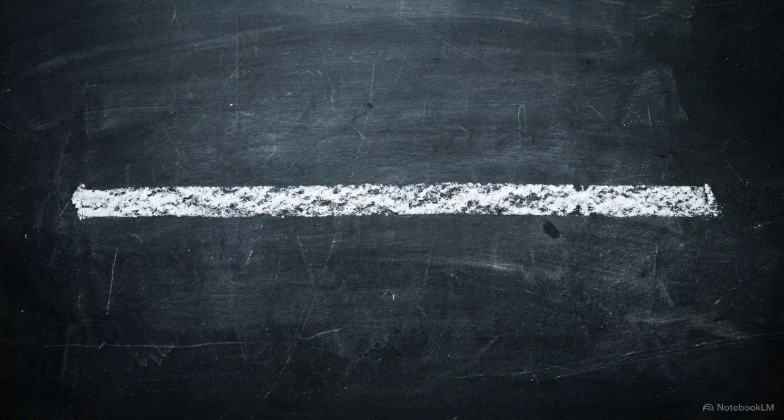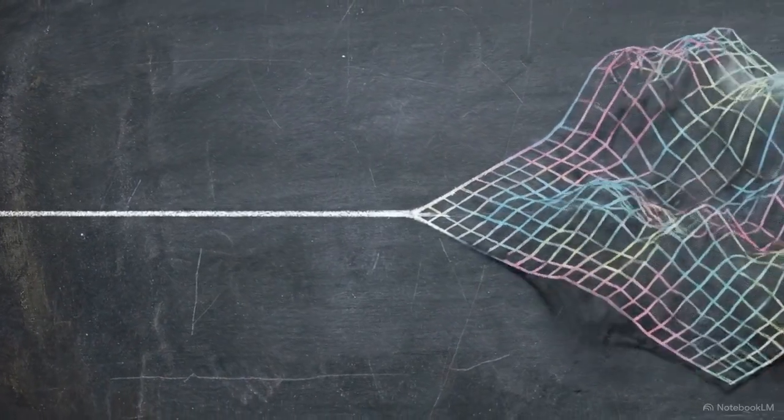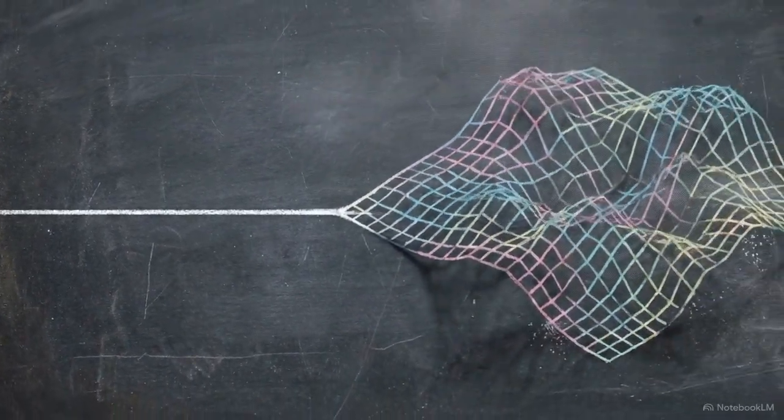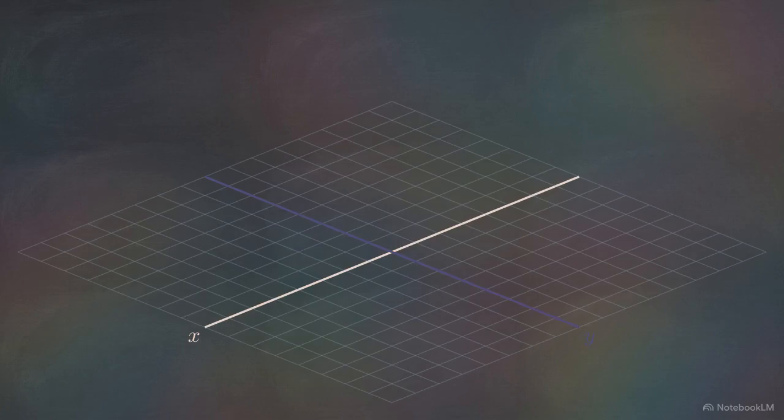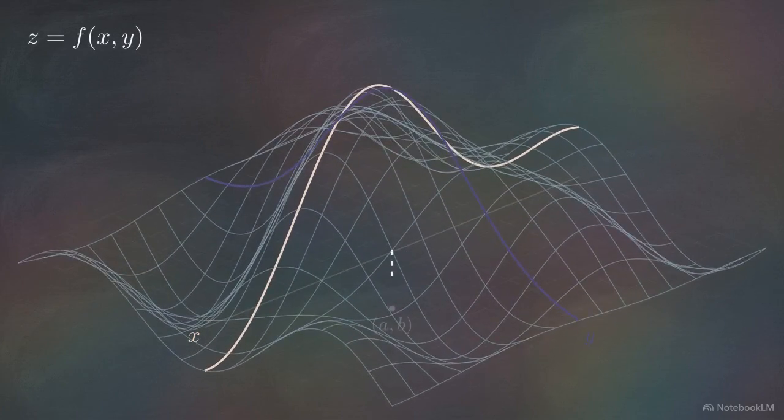When you first learn calculus, you are trapped on a single line. But the moment you add a second variable, that rigid path stretches outward into a vast, undulating landscape. Adding a second variable transforms the mathematical domain into a two-dimensional surface. This shift changes the underlying geometry, requiring us to reevaluate how we measure behavior at any single point.